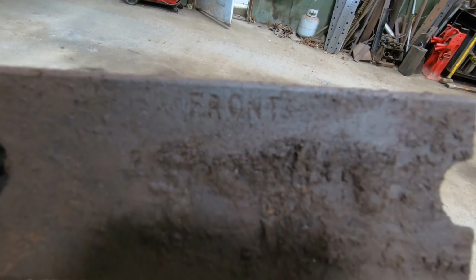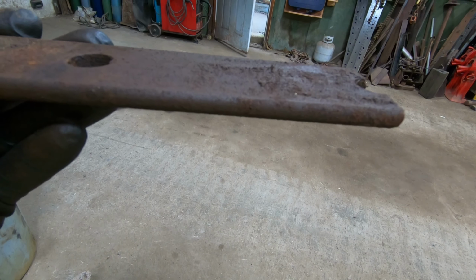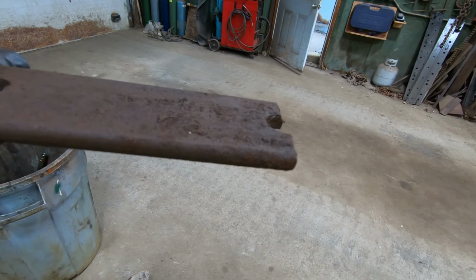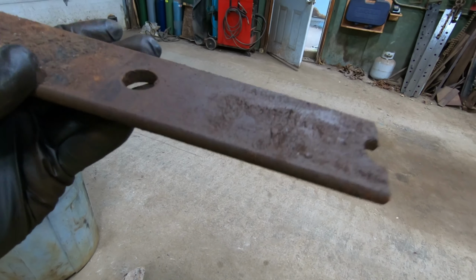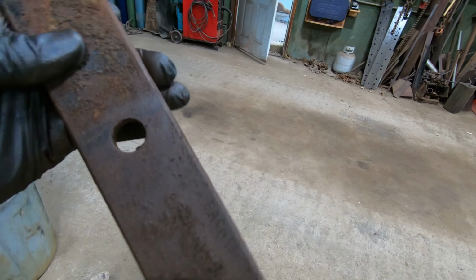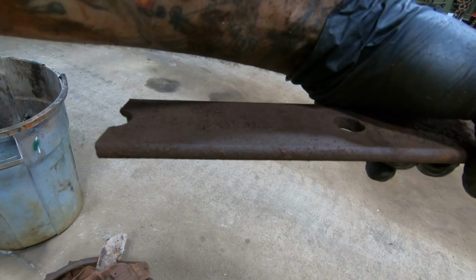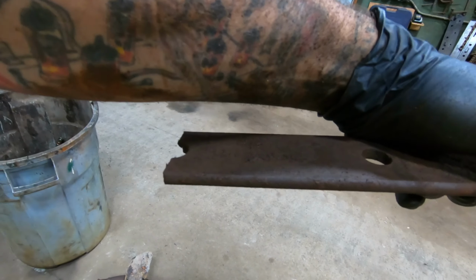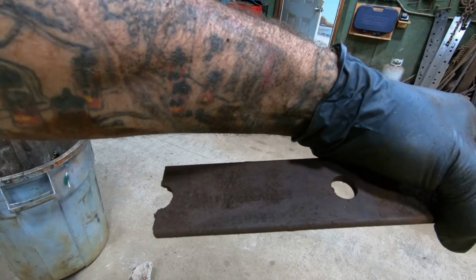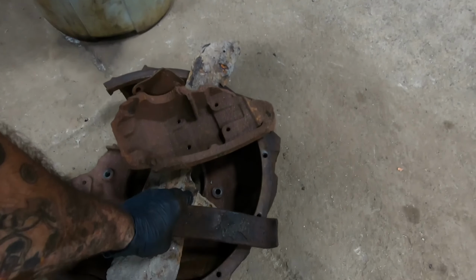Let's see, it says front on it, as well as the other one. I put it in there so it was the front, and it was actually shifted over too far to the driver's side. So this is the piece that was in there, and this was on the passenger side. Even though that said front, that was actually facing the rear of the vehicle. It's the same way I have it in there now. And like I said, it doesn't reach going the other way.